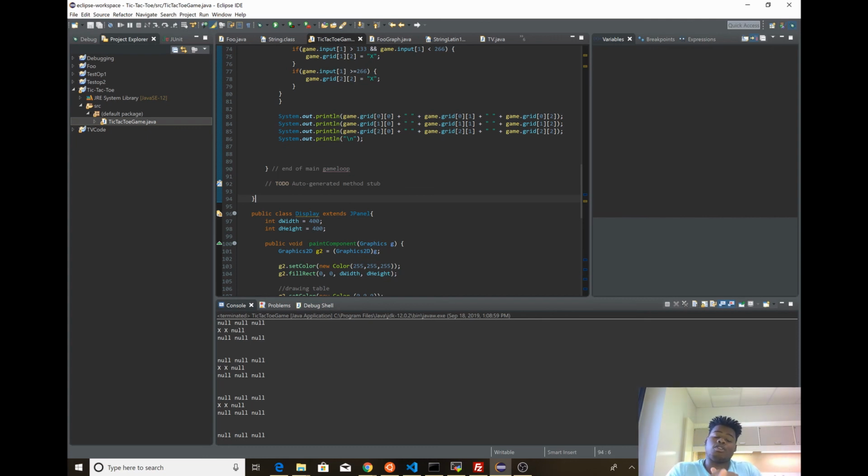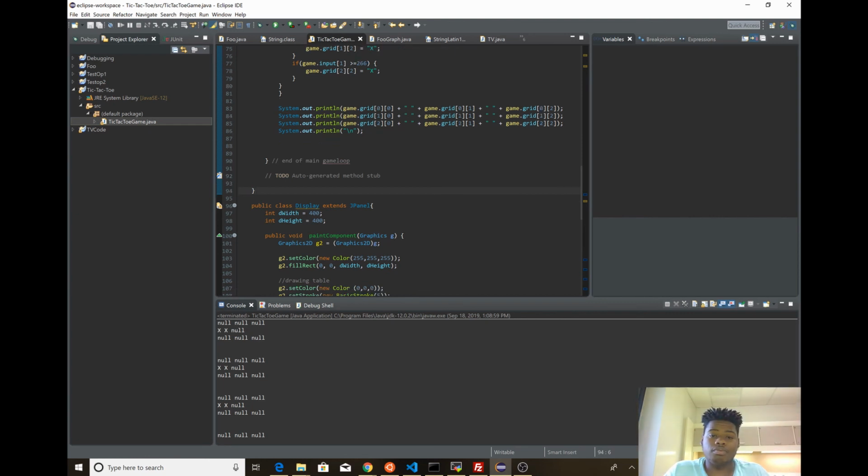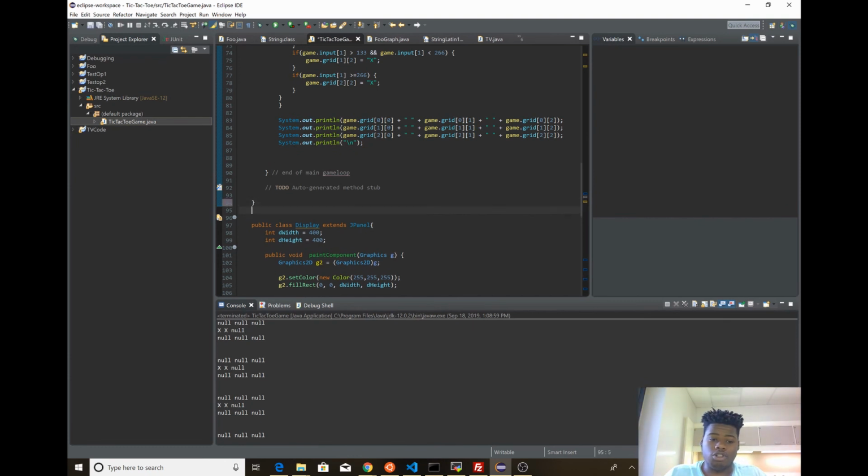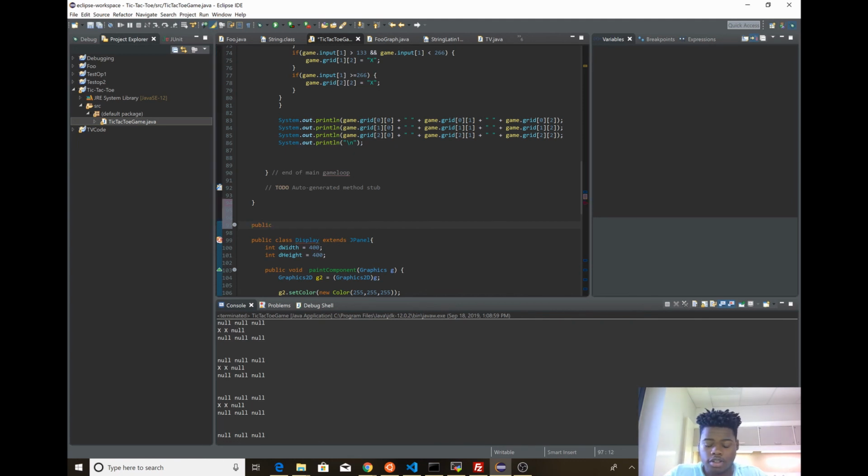Right now, since I'm just focusing on the X's to get the functionality down, I'm going to make a draw X function. Alright, so let's make this draw X function. We can say public void drawX, because we're not returning anything. For this function, we want to get what position of the 2D matrix our incrementer is at, so we can know exactly where to draw the X on the grid.